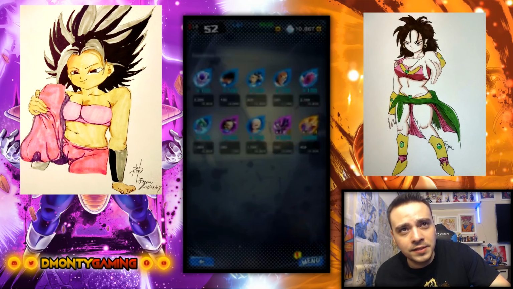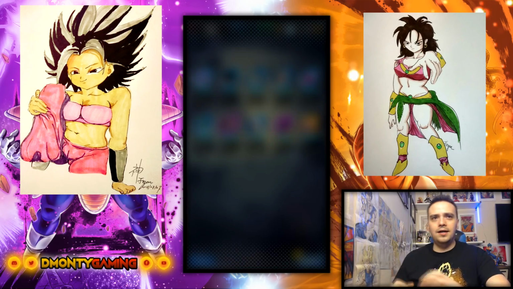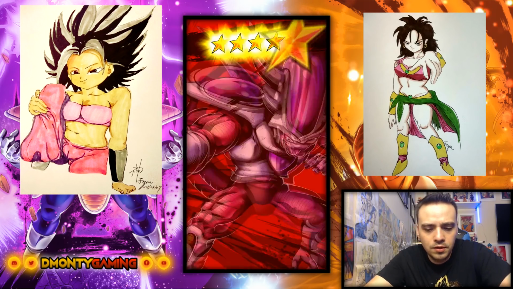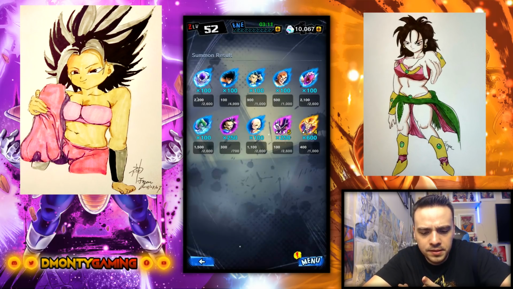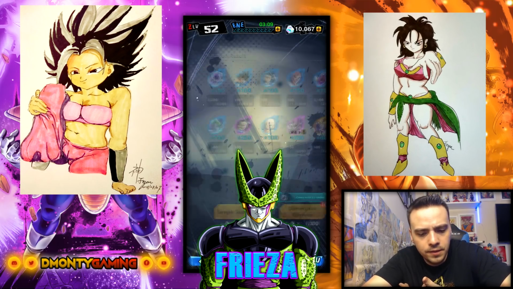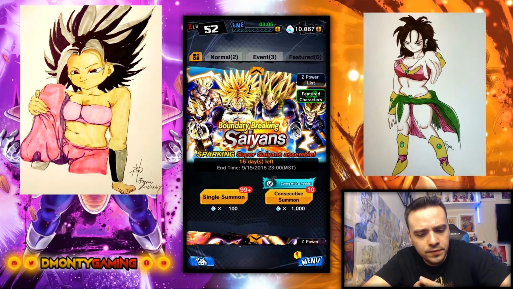Alright. At least it wasn't Krillin, right? So that puts Trunks up to 4 stars. Alright. That's cool. I believe that same Trunks is also on the next banner that we're about to summon on. So we didn't get the Goku, we didn't get the Frieza. Absolutely perfectly fine. Let's see if we can get one of these two units here.